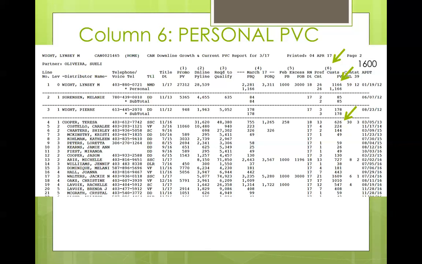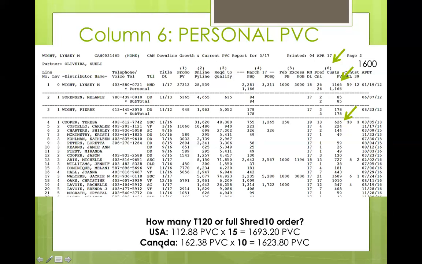So she's got some work to do here, because she's not customer qualified. And you see, even though Lindsay's not at 1,600, look at how much excess she has in her PB, which will carry over, and I'll talk about that in a second, whereas Teresa does not have that sort of excess to rely on. So that's all a part of this number being 1,600. So what does that look like?